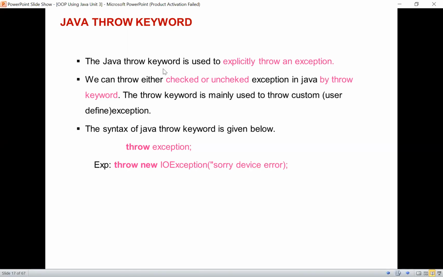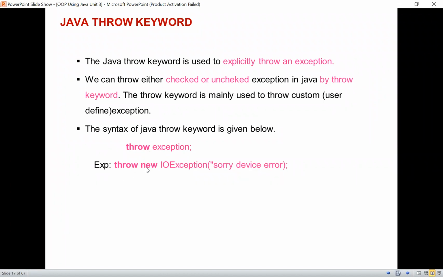So here throw is used to explicitly throw an exception. This can be done either with checked exceptions or with unchecked exceptions, that is, at compile time or at runtime. Generally we specify throw like: throw exception.